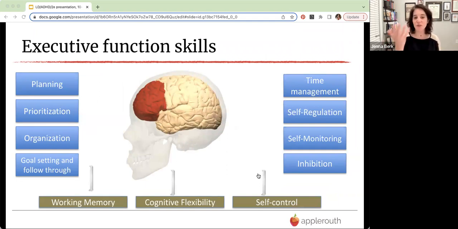As you can see, I've got this whole long list, and there's I'd say like 8 major categories. So planning, which is the ability to say, oh, I want to go to this place. What do I need to do in order to get there? Prioritization. I've got a paper that's due tomorrow, and I also have a presentation that's on Thursday, and I've got this big research project that's due in 3 weeks. Which one should I start first?